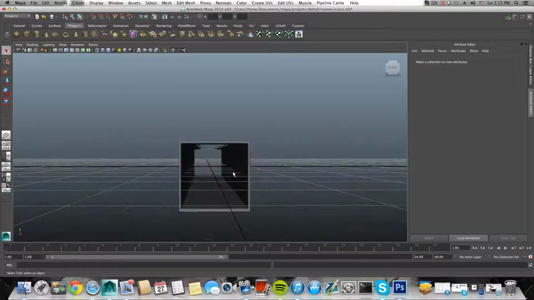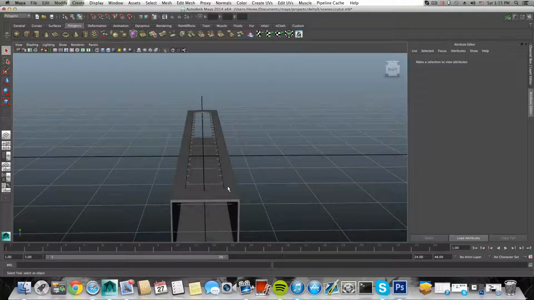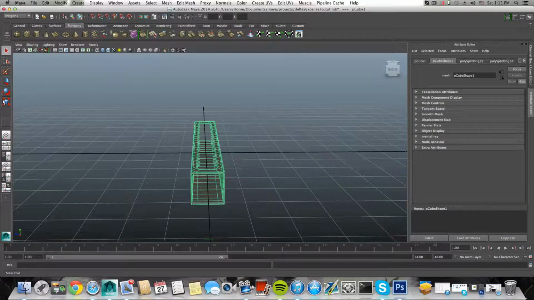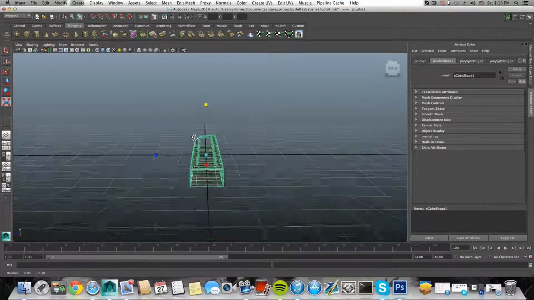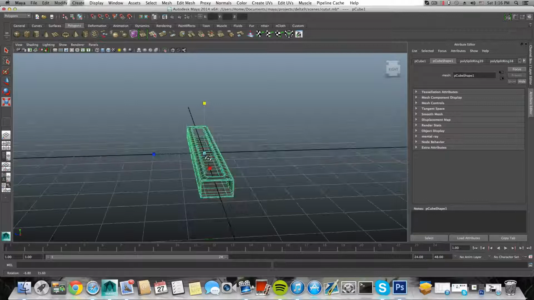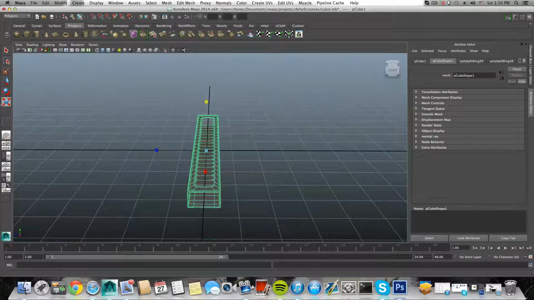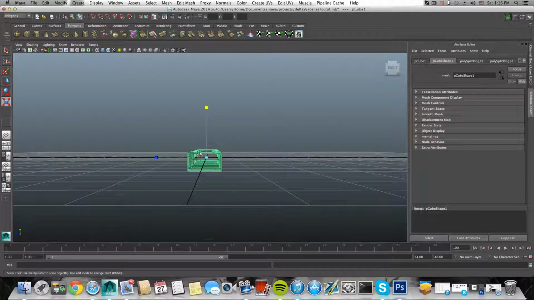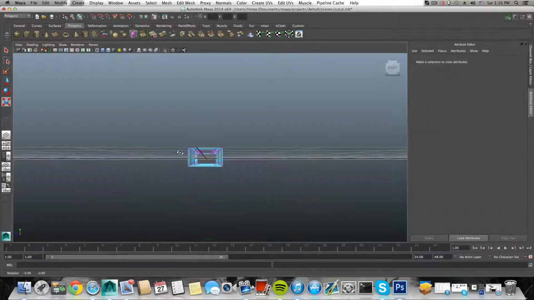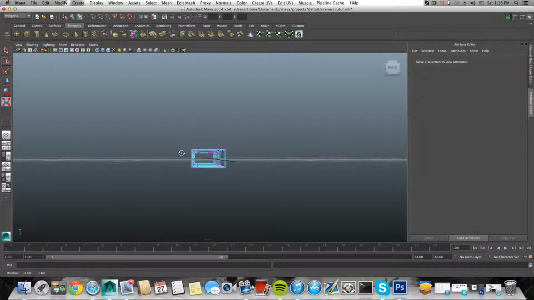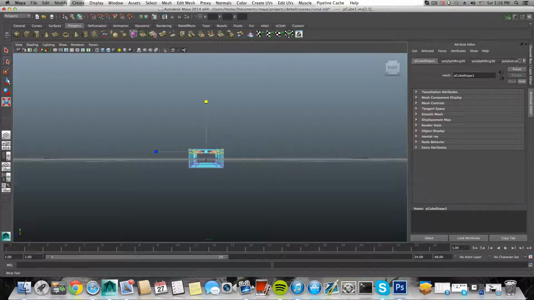Now what we are going to do is first flatten this to something like so, but I don't want to flatten it using the scale tool. I want to right click, choose vertices. Look at this from this view, grab all the upper vertices, and just push them down.